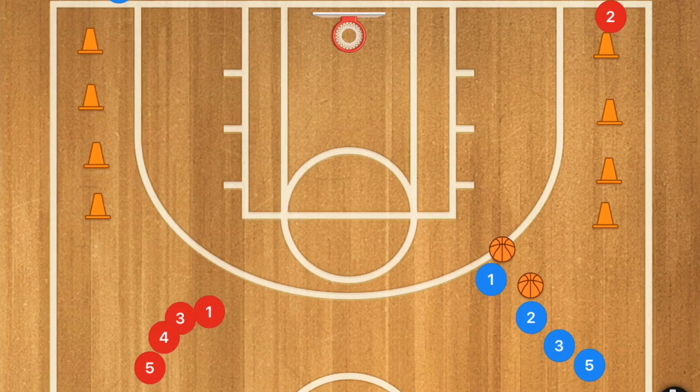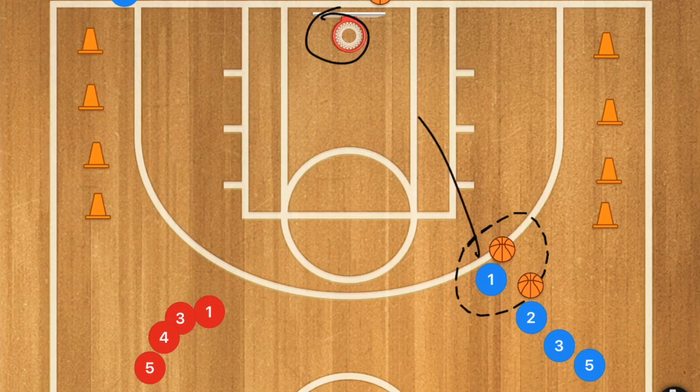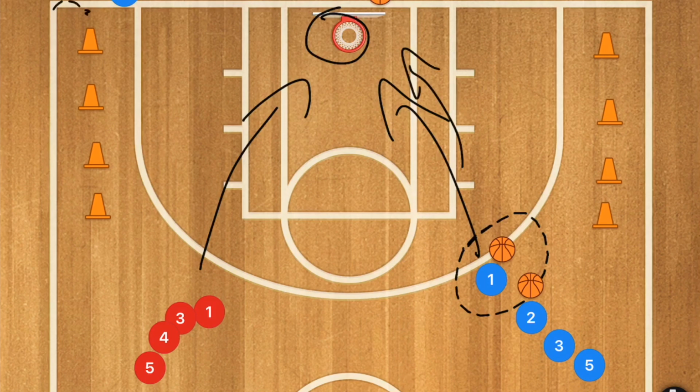As soon as the first player in line finishes doing his layup, and player 2 gets that rebound, what I really want to see happen, as soon as player 2 touches that ball, the next players are going. We want this to be as quick as possible. We don't want players to be sitting around doing nothing for too long. This way we should have a player doing a layup at the same time as a player standing here, and there should be a player standing here by the time there's a player standing here. I hope that makes a little bit of sense.